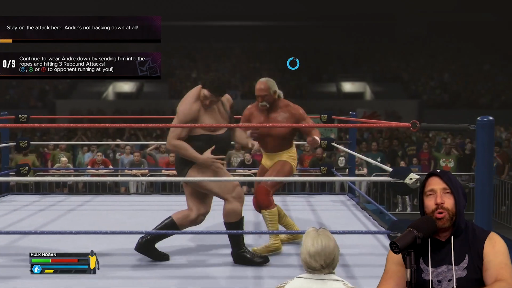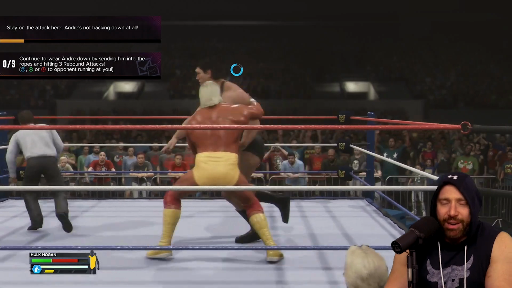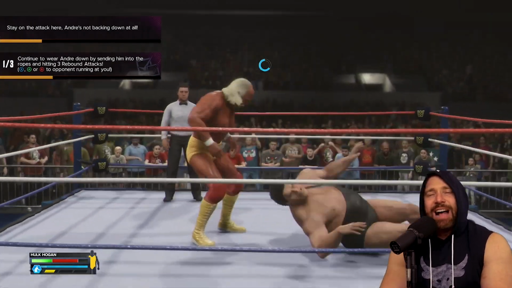That's the other thing, if you don't know, you'll get objectives on the screen. Move Andre to the southwest corner and kick him right in his giant face. But I like that. I do, because you have the tools there, right? They're all there if you want to try and recreate this as honestly as possible.